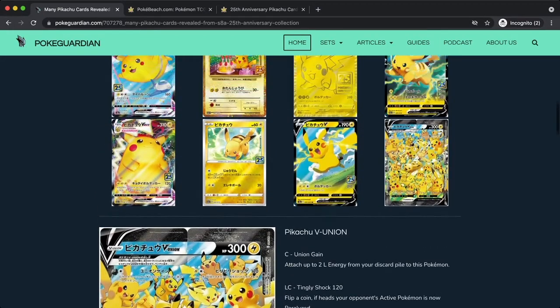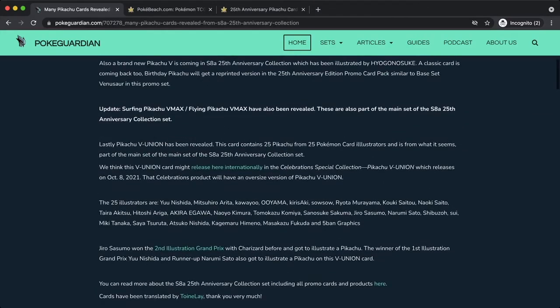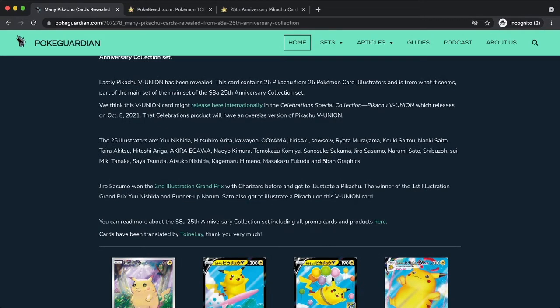Is if there stays promo packs and promo cards, and I think they're a pretty cool addition to the set. So lastly, the Pikachu V Union has been revealed. This card contains 25 Pikachu from the 25 Pokemon card illustrators, and is, from what it seems, part of the main set of the S8a 25th anniversary set. We think this V Union card might be released here nationally in the Celebration Special Pikachu V Union, which launches on the 8th of October.